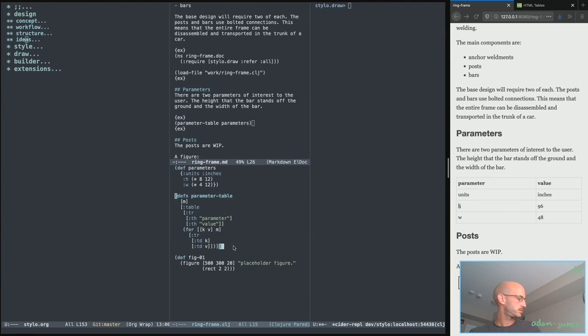Right, the only thing that would be cool is if I instead do this, right, where they're quoted, what I would do here is parameter form, and then value here.